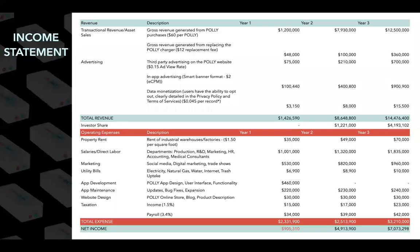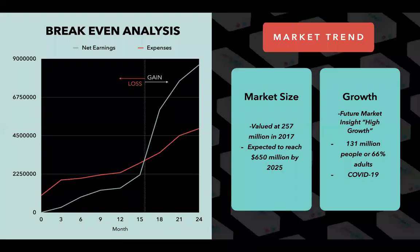In terms of financials, Polly is poised to generate over $7 million in income in just the first few years of entering the market. Long-term, Polly aims to become a market leader in the projected $650 million smart pill industry. More than just that, this startup is poised to break even in just 15 short months, recoup investments, and go on to make meteoric profits in this blue ocean industry.